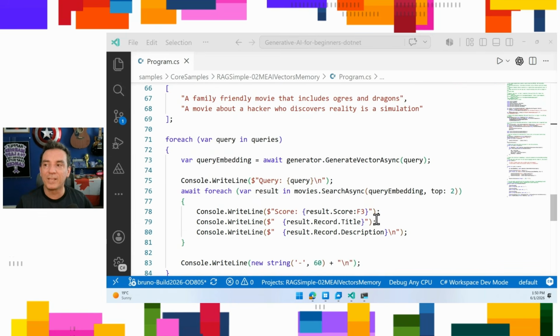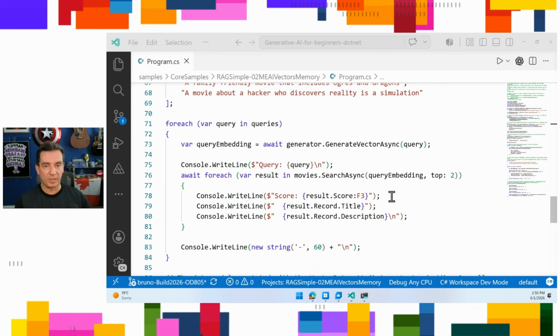The important part here is that for each one of these queries, these questions, we are going to create an embedding from the string, and then we are going to do a search. And the search is something that comes out of the box in the extension service that we have. And this is the moment that we are going to have some vector-to-vector cosine similarity. They are going to apply some algorithm to find which one of the vectors is closest to the query that we ask. And the response will be, hey, this is the movie that is closest, but also we are going to have a score.